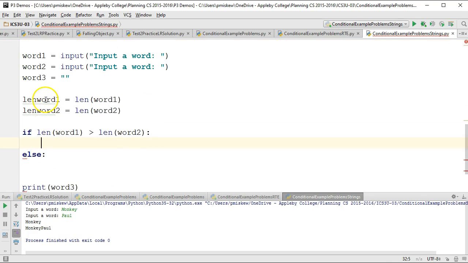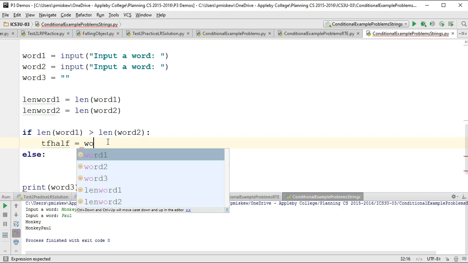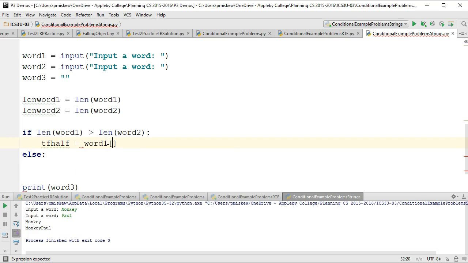So if we come down here now, I've taken my old program and stripped out the conditional statement. I take 2 inputs and make a third word, find the length of my 2 words, and check if the length of the first word is greater than the second word. In that case, I'm going to make temp first half. I want to get the front half of word 1, so that's going to be word 1 from 0 to len of word 1 divided by 2.